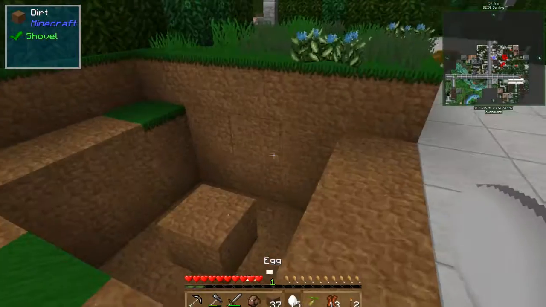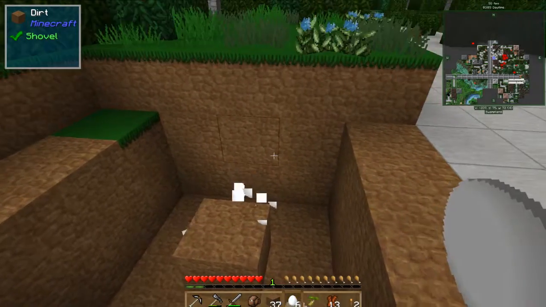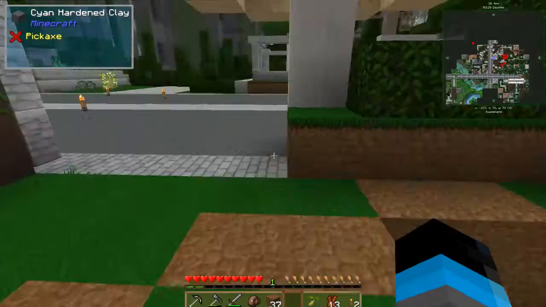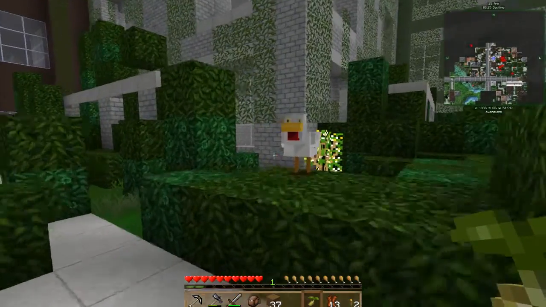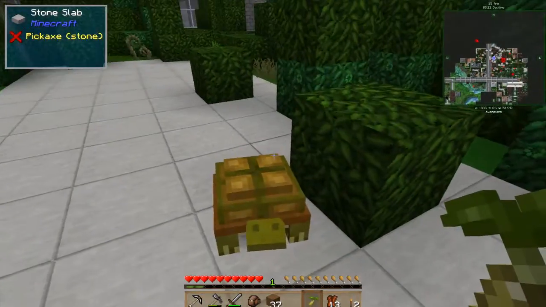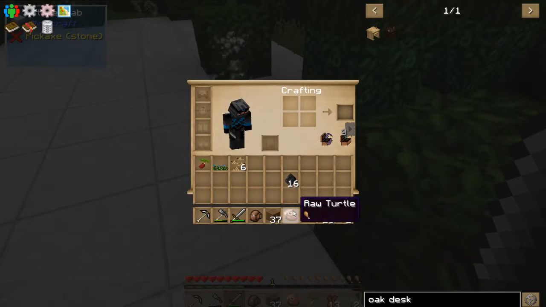Right. See if we can get some chicks of our own, shall we? Oh, yay! We have one. Two. No, I'm sorry. Three. Three. That's not too bad. Do they come after this? Hey, buddy. Look what I got. Come on. Hi. The hell is this? Raw turtle.